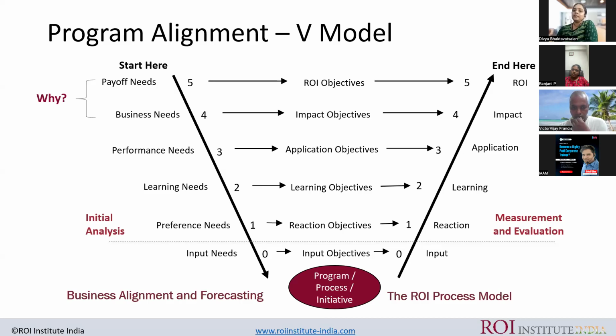Okay. So if you would like to get started, one of the first things I would recommend is to start achieving your program alignment. Identify why you're doing that program. Once you've identified the why, then start looking at what performance has to change, and then design and deliver your learning solution. That will automatically help you create those objectives, and as you create those objectives, you automatically know what needs to be measured and tracked.